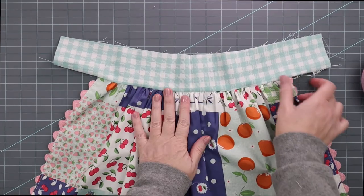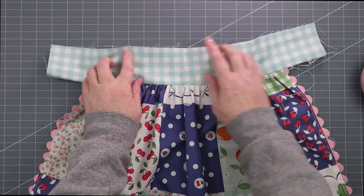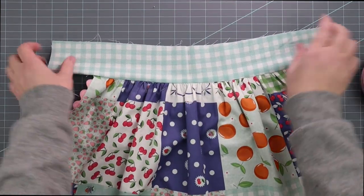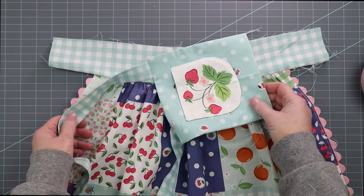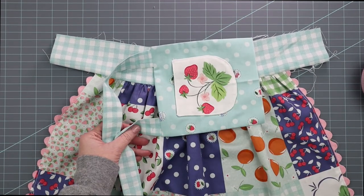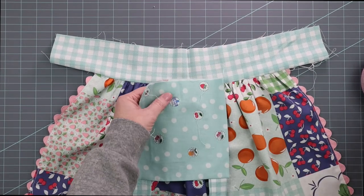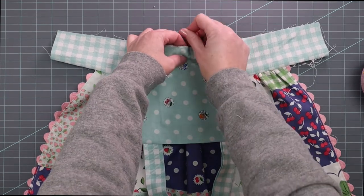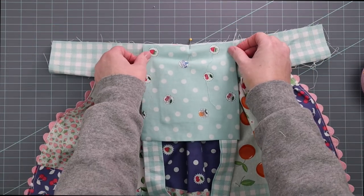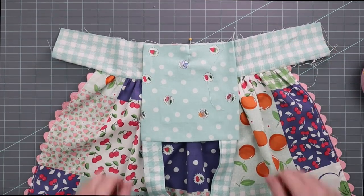The skirt is sewn to the waistband. You can kind of see how that looks there. I still have this center marked. If that's come out as you pressed it, go ahead and mark that again. And then take that apron piece top that we had earlier and find the center and mark that. Then you're gonna take the apron top and you're gonna pin it to the top of the waistband.